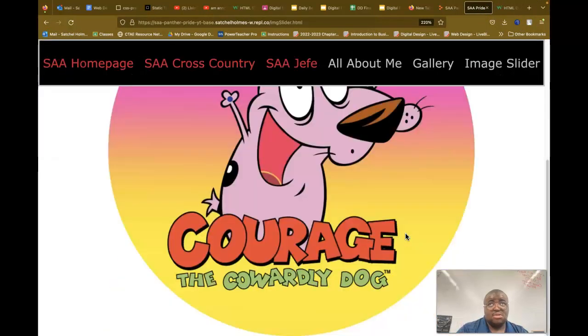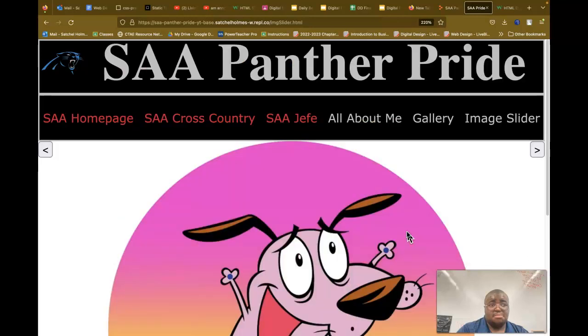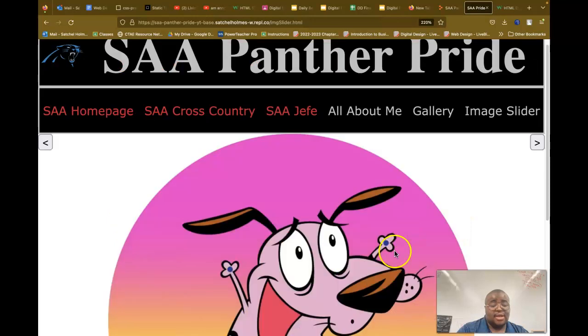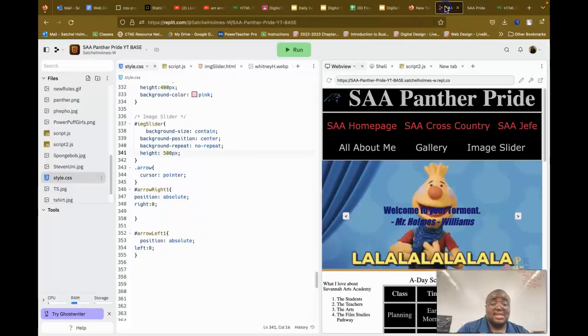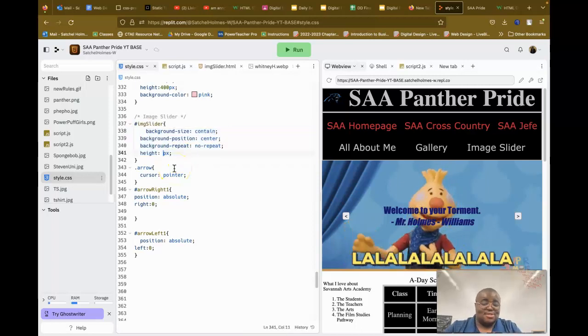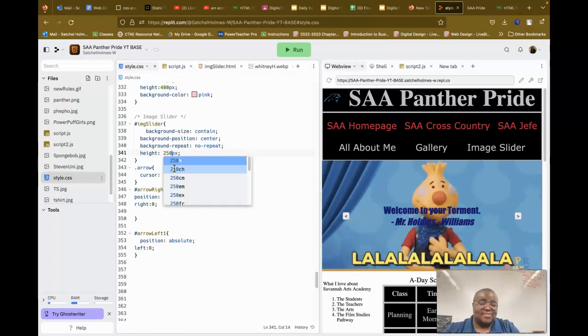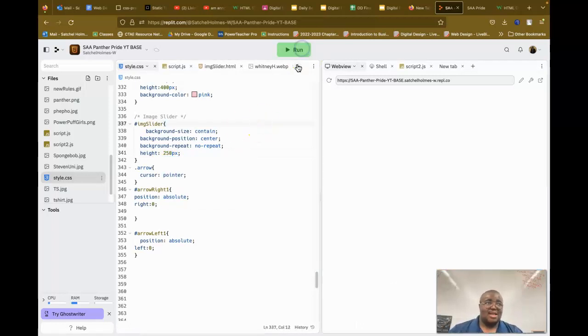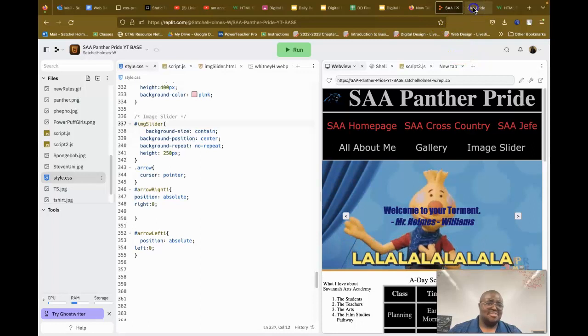Okay, so it was working the whole time. It just, I guess, wasn't big enough to see it. Okay, cool, awesome. Well, that's what you have to do. So this is all the code that you need in your CSS, and I'm actually going to make this a lot smaller so it isn't as big as it is. Let's do 250. All right, so that solved it.